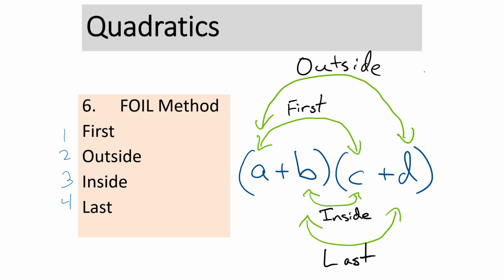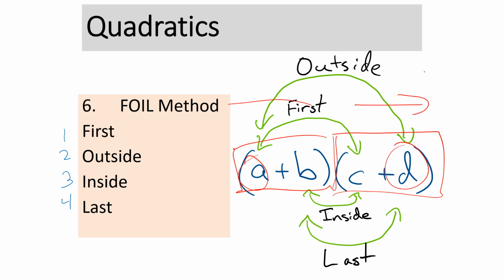What does that actually look like? Well, we're going to look at our first terms. So we're separating these two expressions from each other. And we can see that we've got two first expressions. So this a and this c come at the beginning, and we're going to do our first multiplication first, yeah? And then we're going to move on to our outsides. Which are our outsides? Well, this is on the outside, and this is on this outside, right? This direction and this direction, those are on the outsides, okay?